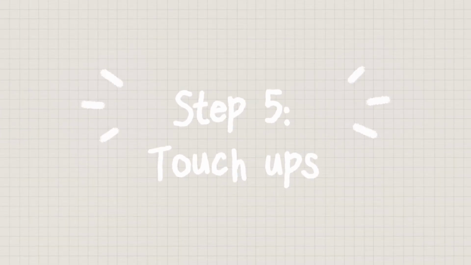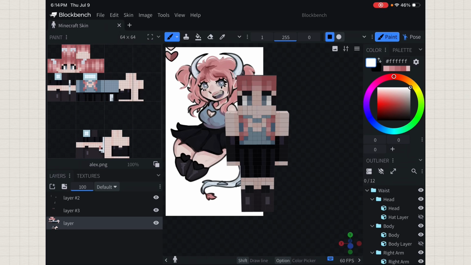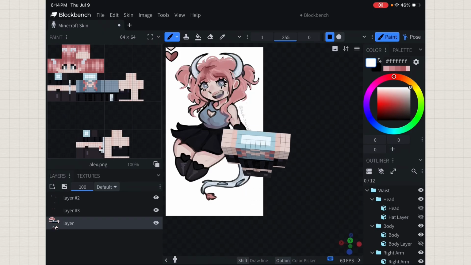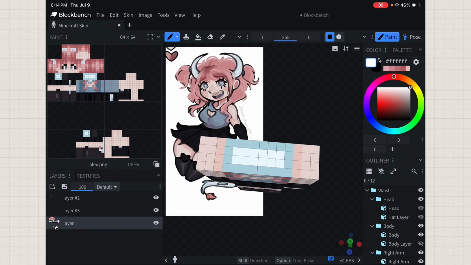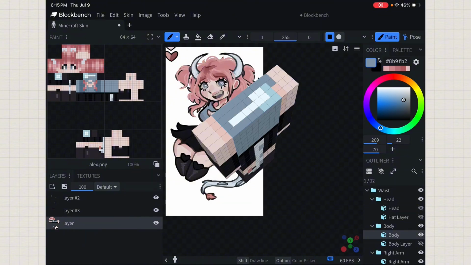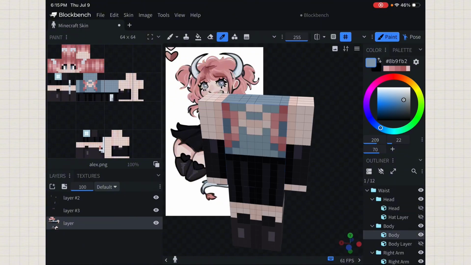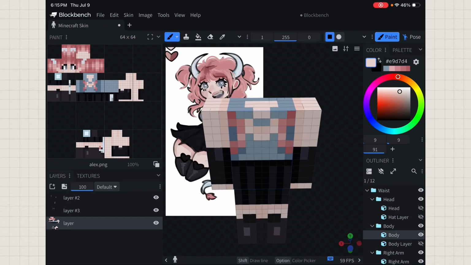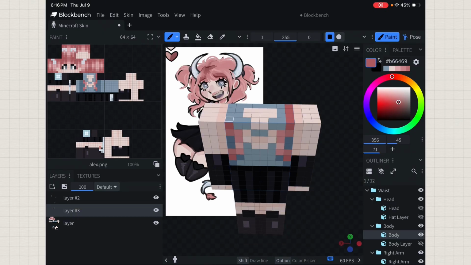Step 5, touch-ups. Now that we have all our shading done, I like to go and do some touch-ups. How do I do these touch-ups, you may ask? We hide the body. Just hit the head and you'll see there's this entire surface that I missed. Fix this. I'm gonna grab her shirt color, fill it in here. But she also has skin and hair, so I'm just gonna add a cutout for this is where her neck would be realistic. There's her hair as well. This color, and I'll pull it back.